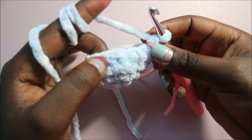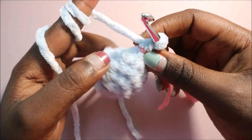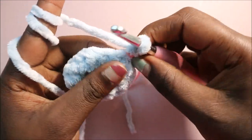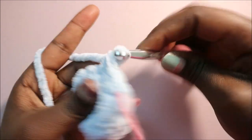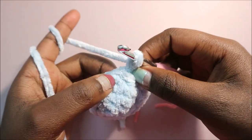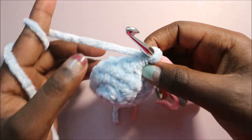Okay, so after you're done with that, in the next four rows, which is row 6 until row 9, we're going to do single crochet all the way around for a total of 12 stitches in each row. So you're going to do single crochet. Okay, so repeat this from row 6, which is this row, until row 9, and then I'll see you when you're done, so that we start the 10th row together.